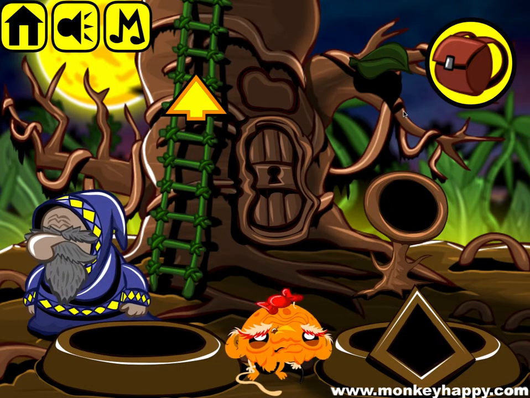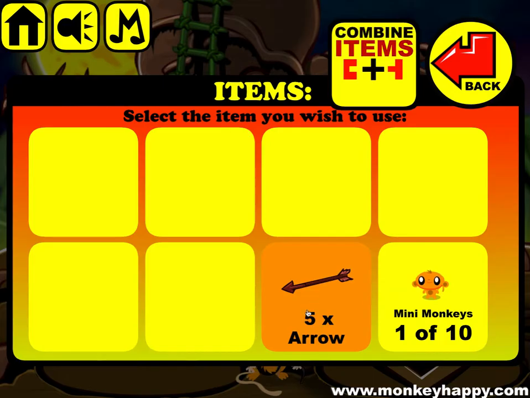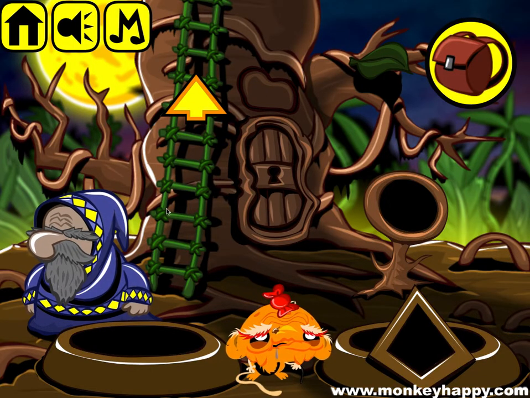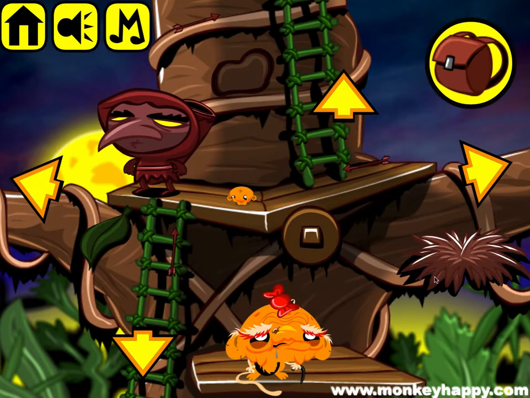So I've started playing. There's 5 arrows on this screen, I believe. There's one hidden behind that little opening there, but we can't get there yet. So let's continue up the ladder and pick up more stuff.